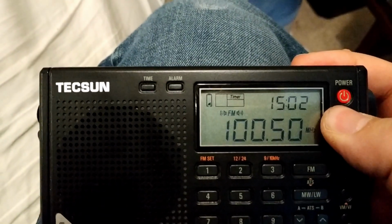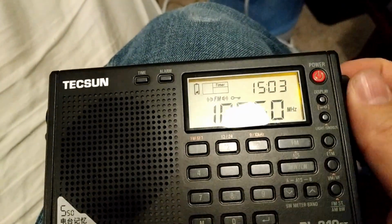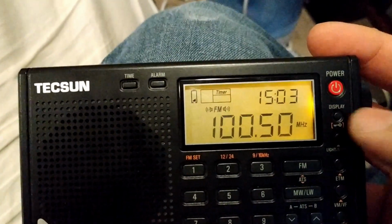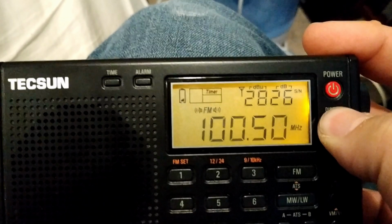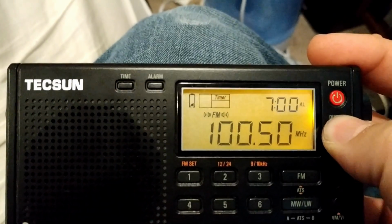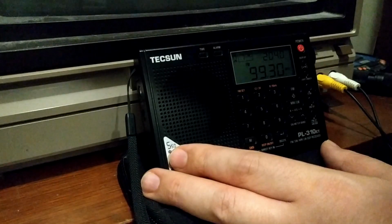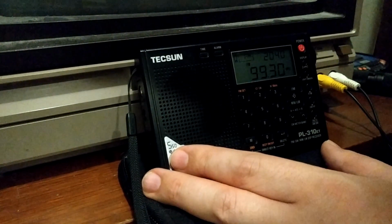Another setting you can change is when it's on, your time turns into your frequency, your station, and where it was showing the temperature, now it's showing the time. There's a setting somewhere to change that so that it will always show the temperature. You can have it so it's showing the temperature or it's showing the time when it's on. So there's a lot of hidden little features in here. I've obviously figured out most of them, but maybe not all of them.